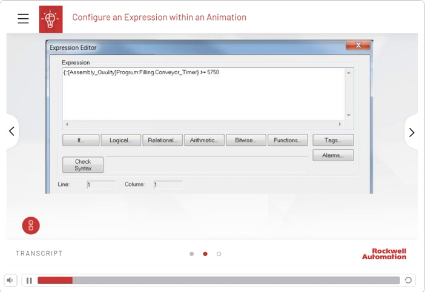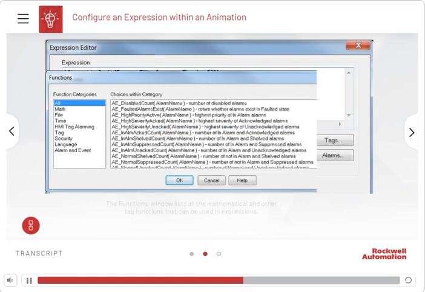Use the expression editor to create if-then-else statements, logical statements, for example, and, or, not, relational statements, for example, greater than, less than, arithmetic statements, for example, addition, subtraction, bitwise statements, for example, and, or, XOR, bit shift instructions, functional statements, for example, advanced mathematical functions, security codes.